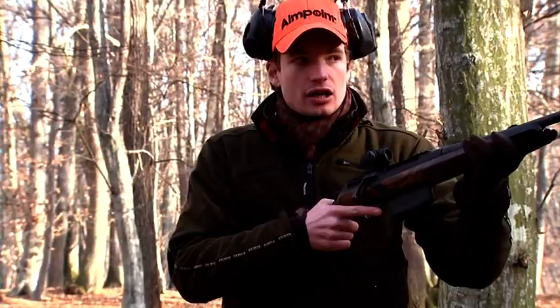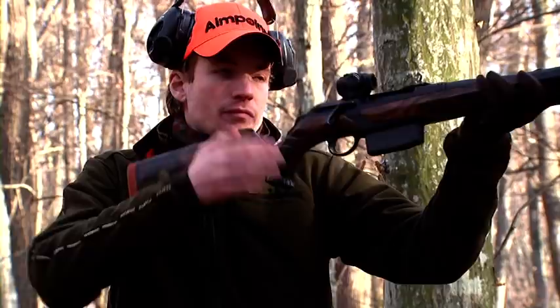Another thing that I find extremely important, and I always pound on it, but I have to say it over and over again, is that the stock needs to fit your body. And therefore, I think custom-made stocks are the only way to go about it in really making your shooting as precise as possible. Because I'm not only talking about the shooting when you're shooting at stationary targets, but especially when you're doing driven shooting. And you have to bring the gun into your shoulder very quickly, and then it just needs to fit exactly. So this stock, for example, was made to my measurements.